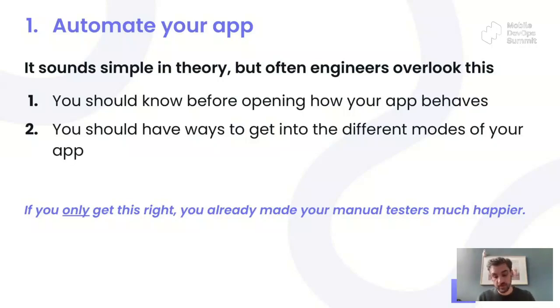And the thing is, when you do that, the automation of your app, not only are you going to prepare yourself so that you can do successful automation on top, but you're also making your manual testers happy because they need to be able to do that. They also struggle. They also need to have ways to test all the features available in your app in a way that's super easy. Basically, you want to allow a repeatable way to test the diversity and the exhaustive set of features that you care about.